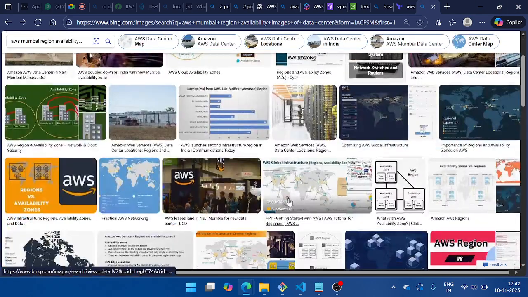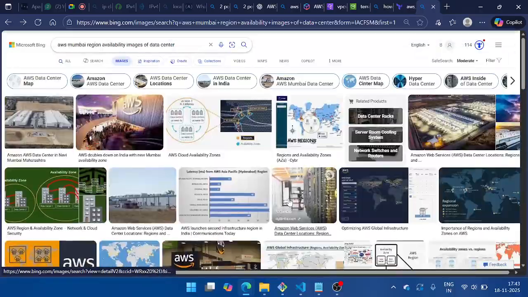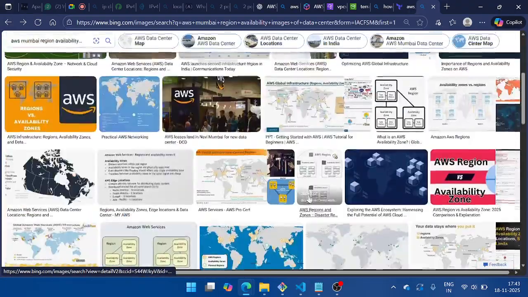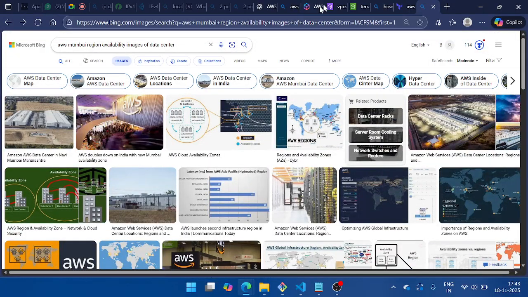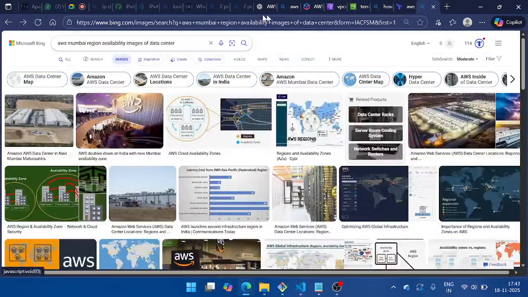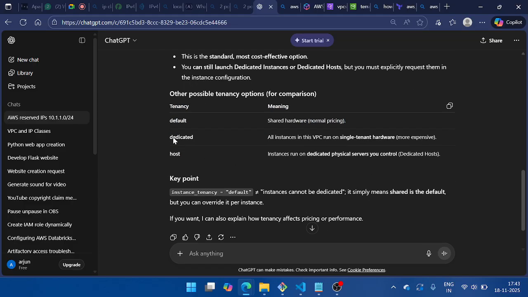If you are booking with the shared one, we will pay a lesser amount, right? For the booking of a car or auto. But if you are booking only dedicated, they will charge you more compared to shared. Like that only. So by default it is shared only. If you want to create dedicated, we need to specify. If you don't specify, it will take the default, shared only. If we need dedicated, we have to provide the specification there.